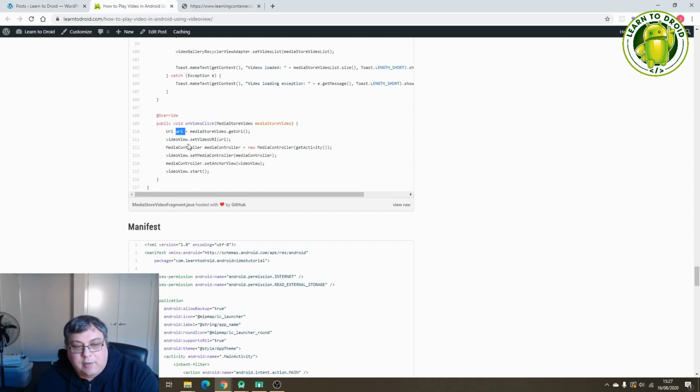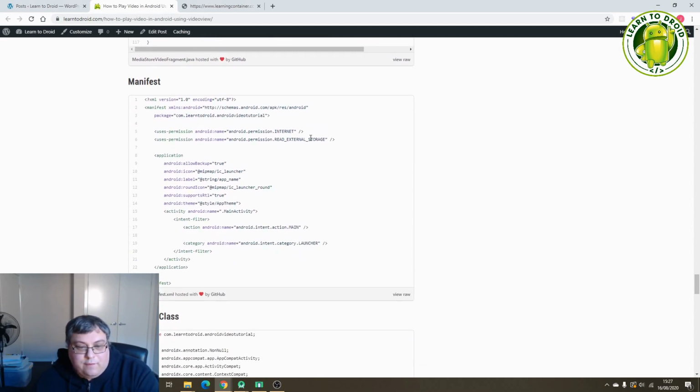Then it will set up the video view by setting the video URI. And then it will set up the MediaController similar to what we were doing before, and set the MediaController to the video view, and set the anchor view on the MediaController to the video view, and then we'll actually start the video by calling the start method on the video view.